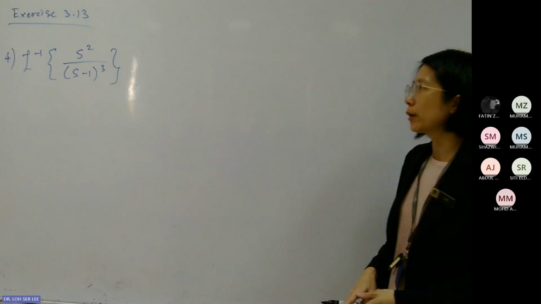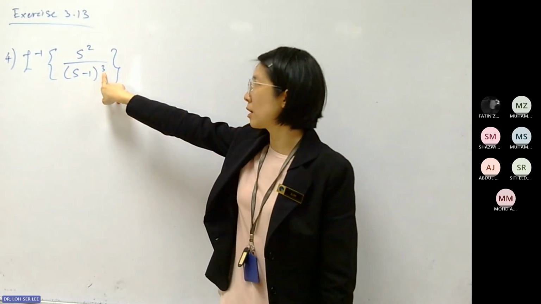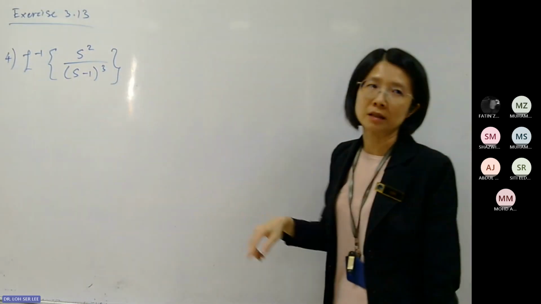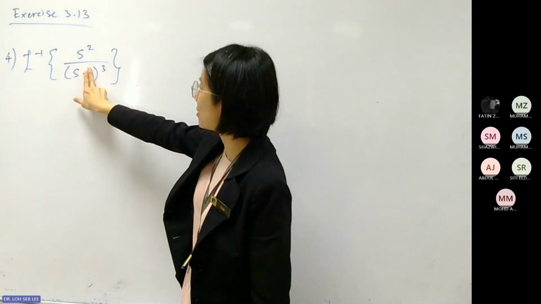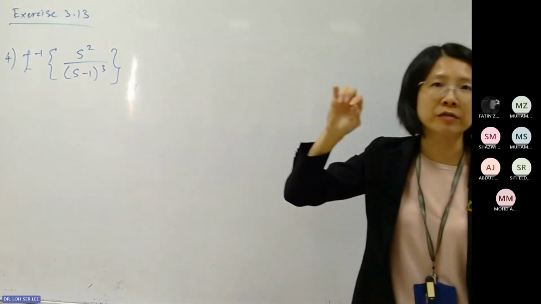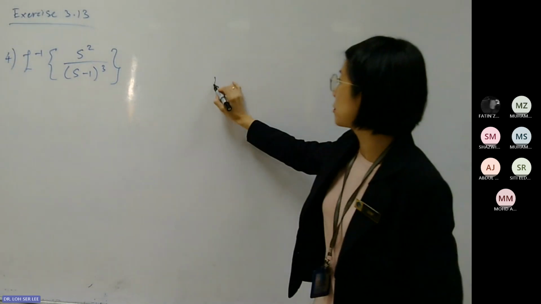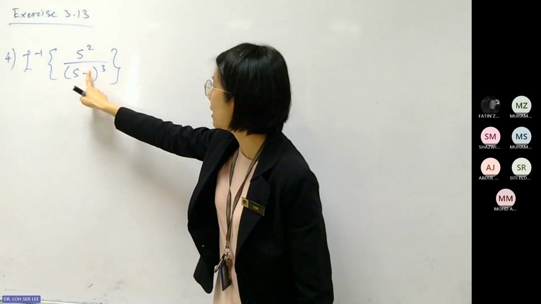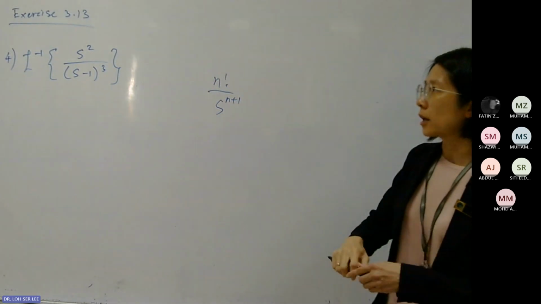Okay, whenever you see s minus a in the bracket to the power of 2, 3, 4, 5 and above, use the first translation. Why do we use the first translation? Once you take out this minus a, you have s cubed, right? S cubed, that means you can choose the one, t to the power n. Once you take out this minus a, you can choose this. Okay, it is possible to choose this to carry on.